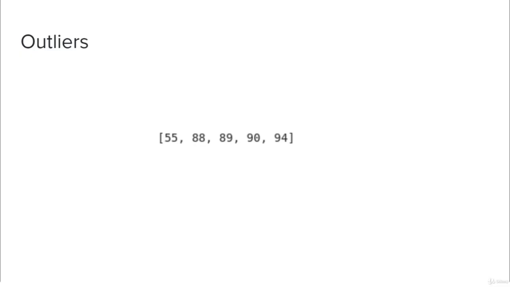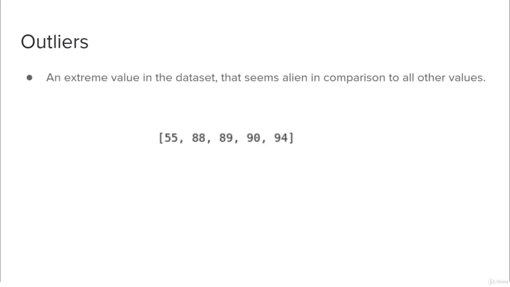So the first thing, before we learn anything, I need to tell you about outliers, because this is going to be repetitive in the whole section, and we have also seen this concept when we were studying box plots. So you have somewhat of an idea what outliers actually are and how we can identify them when we are visualizing a dataset. Any extreme value in the dataset, whether it be extremely small or extremely large, we call it an outlier.